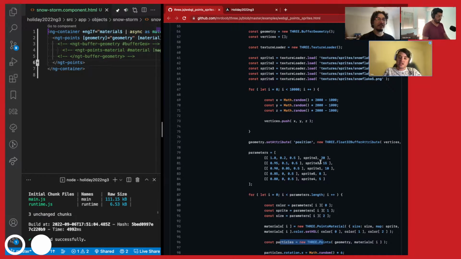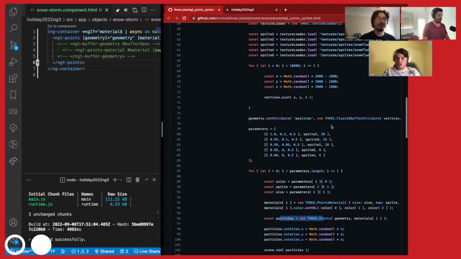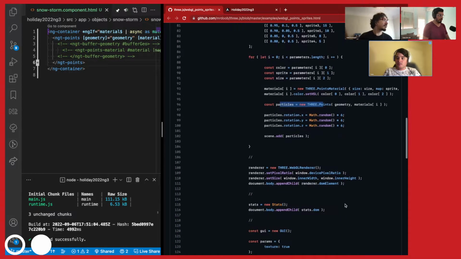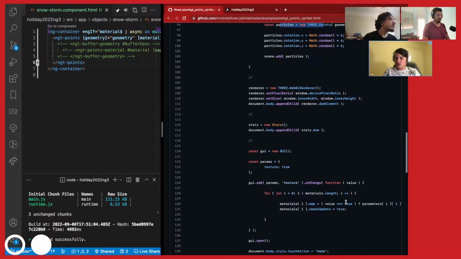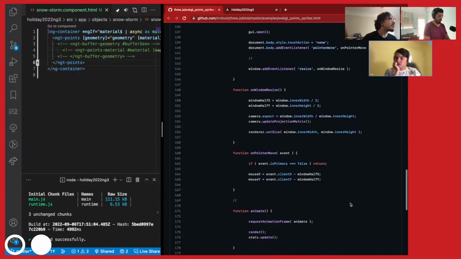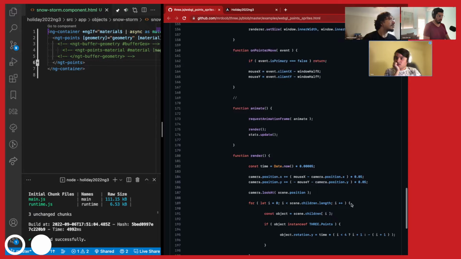So if this wasn't a point object, it wouldn't render because you can't see points. You can only see faces. So you need 3 points to make a face. But because of how this will render, it'll basically put a billboard sprite image at each of those points. And the goal here is to have those move on the render cycle. Actually, how do they move? They're not just randomizing them. Let's see, what does this look like?